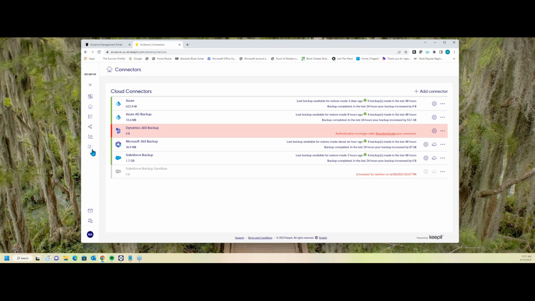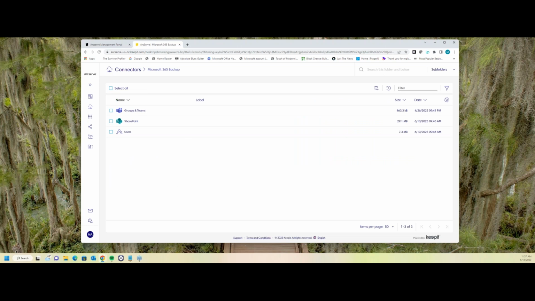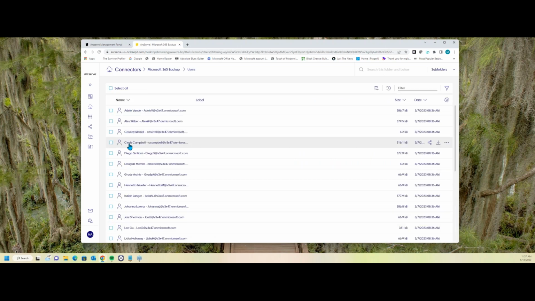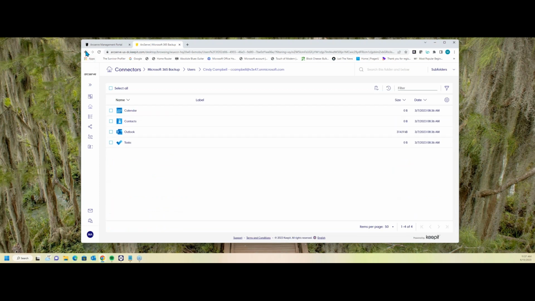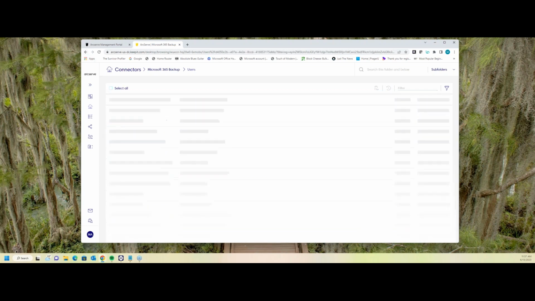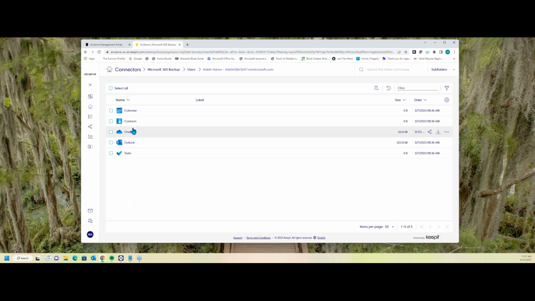Now you're seeing a bunch of other things over here, right? One that I want to highlight is this little shared icon for public links. I think you're going to like this. Let's say we go back to Adele as an instance, and she's had a number of documents deleted from her OneDrive.